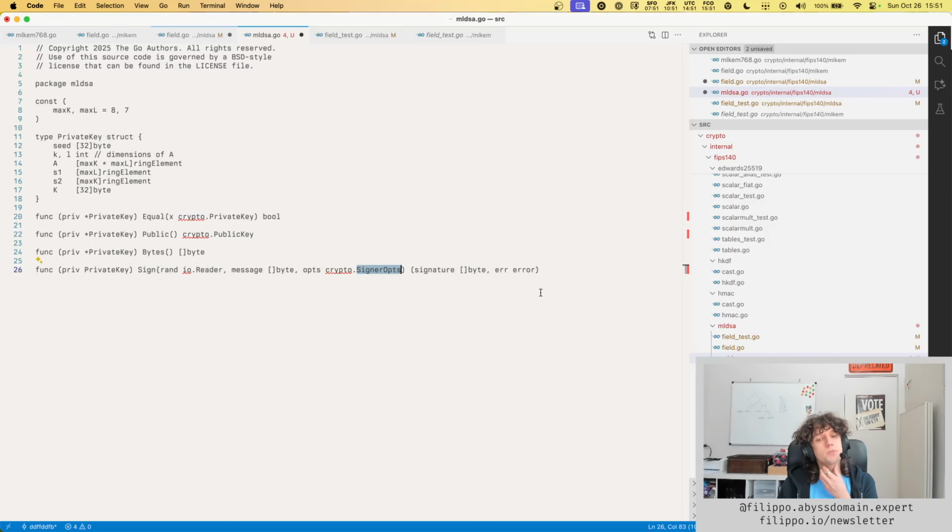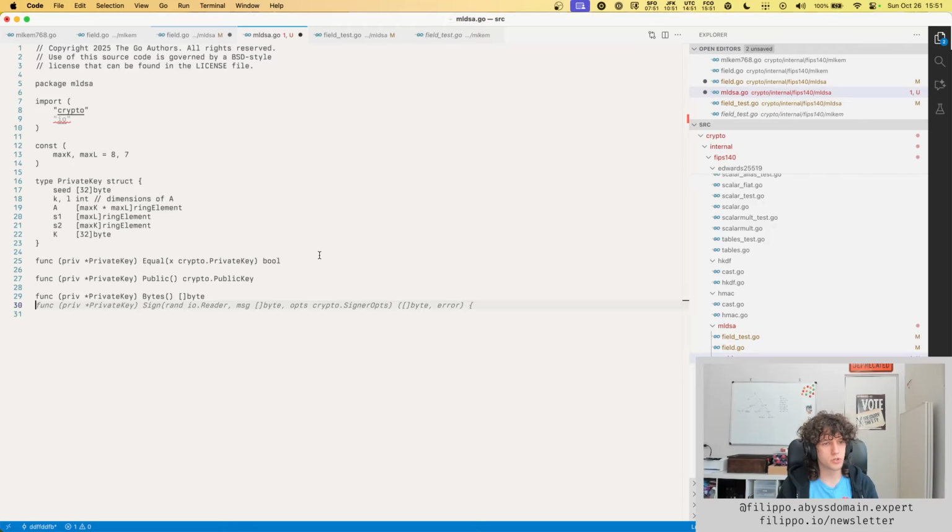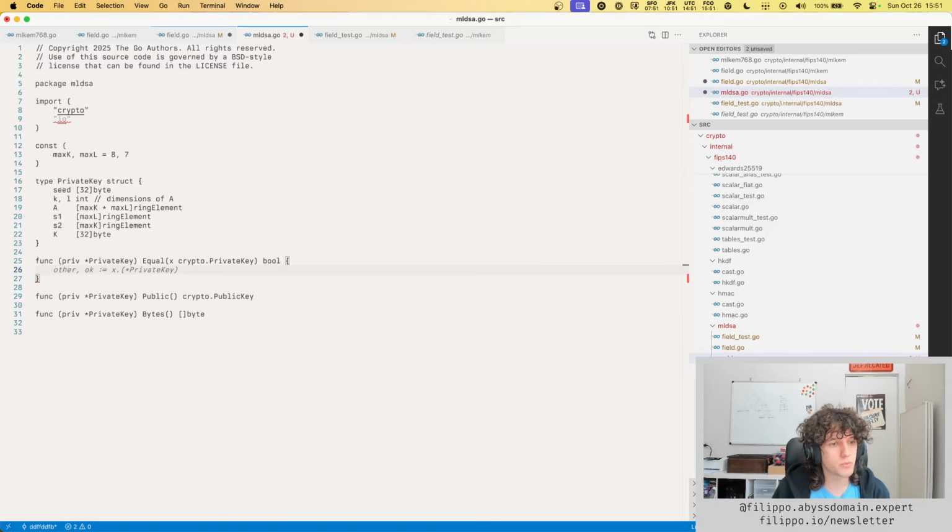What the signer ops are going to be is actually going to be one of the most interesting parts. But we're getting ahead of ourselves. Let's do key generation first. So Equal is reasonably easy.